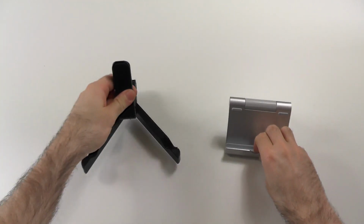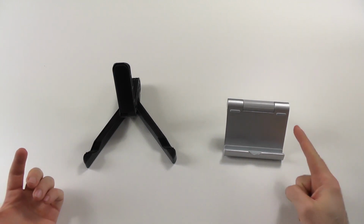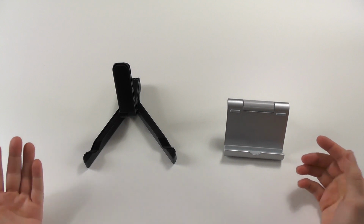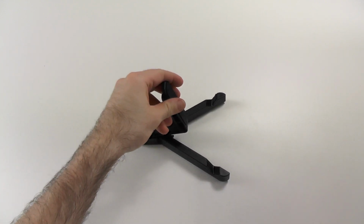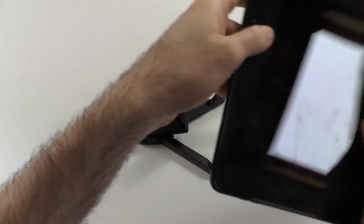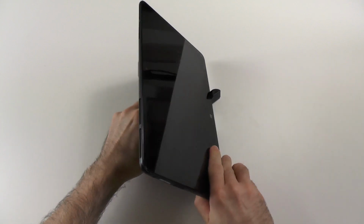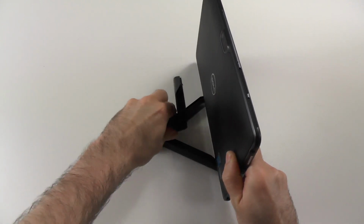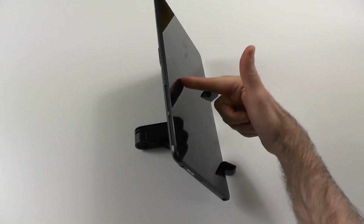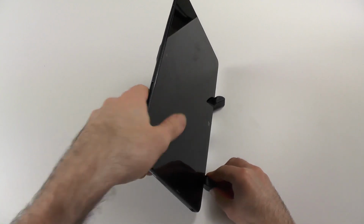So final conclusion, both are definitely worth the $10 or $12. I would prefer this one, but if you maybe have a bigger tablet, this one could be the better one. And it's not the issue with the snapping. As I said, I showed it with this up at the top here, so it can snap. But if you take it down in this position, it is stable. So don't worry too much about that.